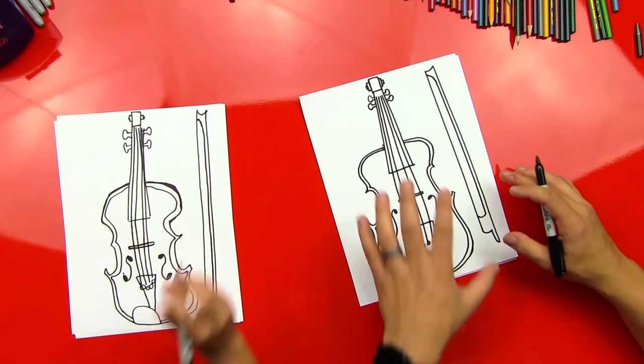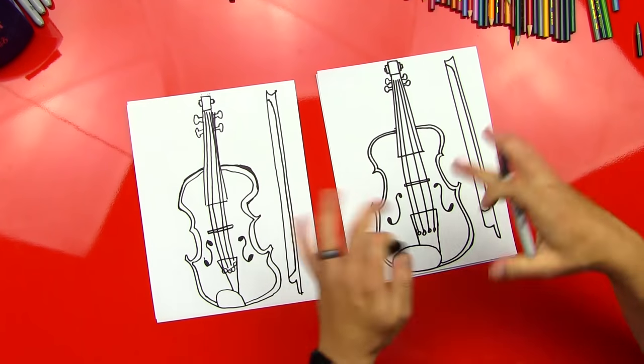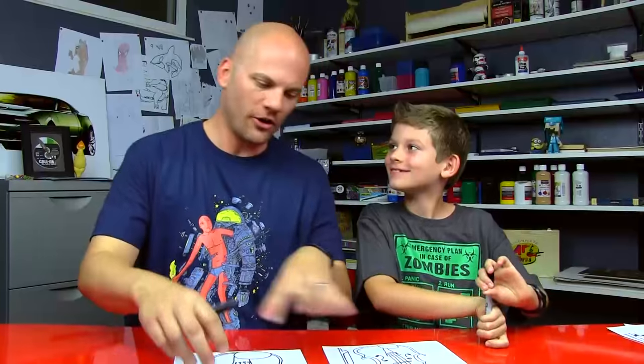We drew the bow, we drew the violin. Was that fun? That was awesome, huh? We should learn all the names now. We can look it up online. We'll do a search on Google and find all the different names to the different parts of the violin. Is that cool? All right, you promised you had fun?